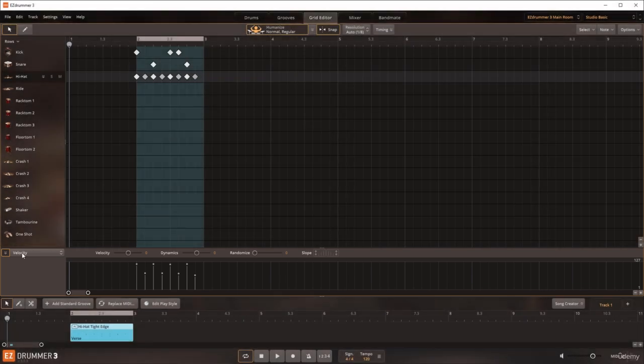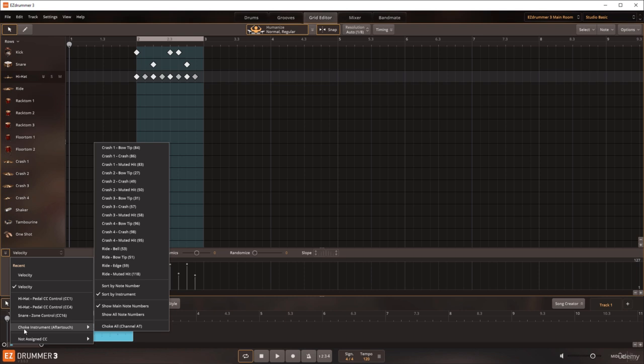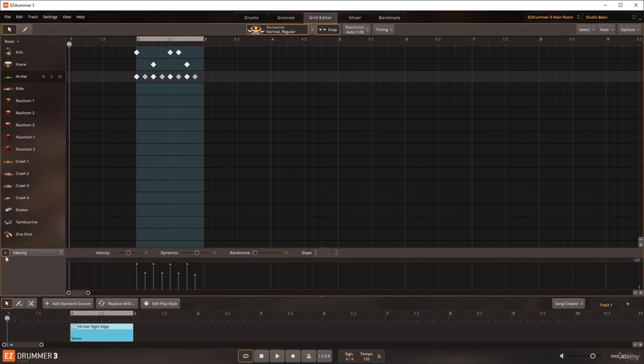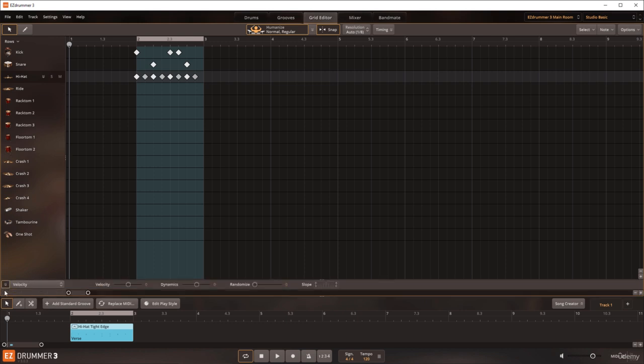We see it labelled there, but we can select here to alter what gets displayed. Once selected, we get lots of MIDI options that we can adapt or associate with the particular drums. Incidentally, if you don't see this lane, you might need to reveal it by clicking here. Click to collapse from view or click to reveal into view.